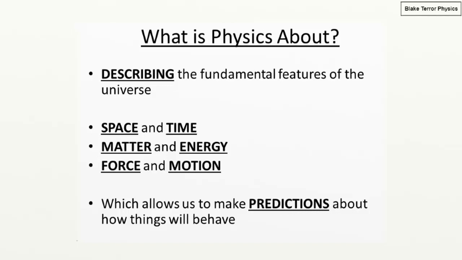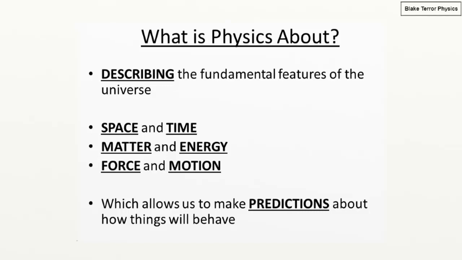We've got space and time, which is the container of the universe. We've got matter and energy, which is the stuff in the container. And then we've got forces and motion, which is the behavior of the stuff that's in the container. So that gives us our 6 topics to get us started.